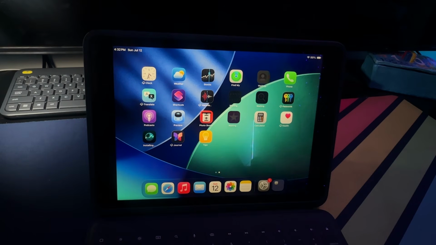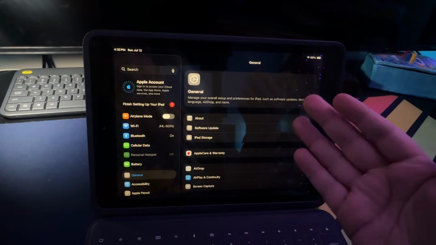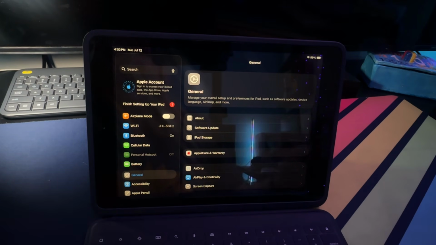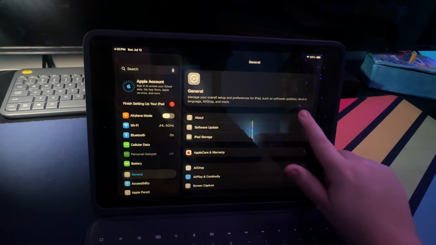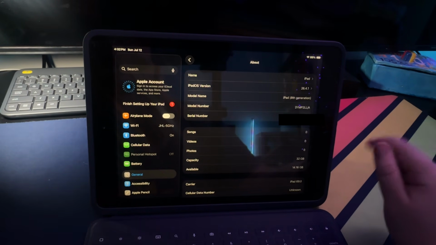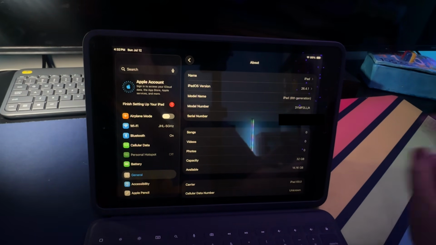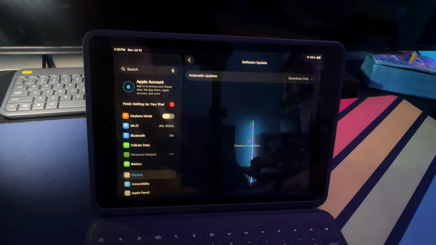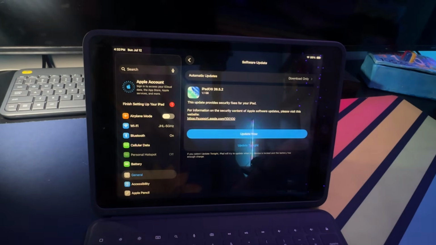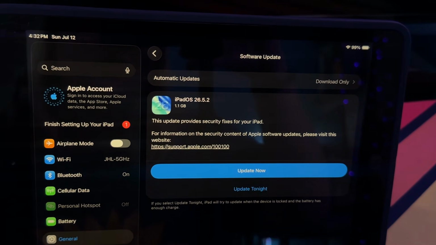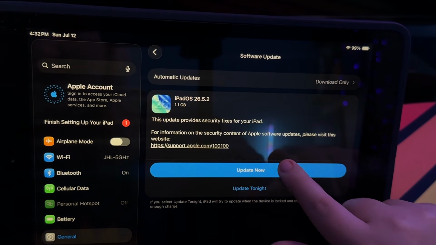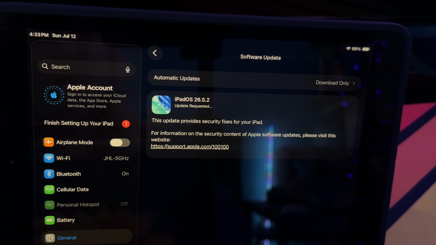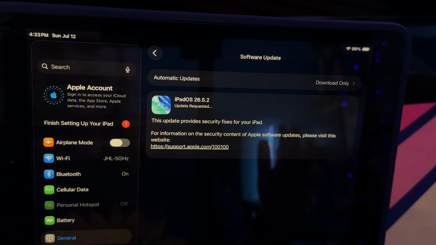Well, good news, there's no MDM on here. I was able to get through setup and everything's all good. I didn't sign into an Apple account yet because I'll probably just sign in on the App Store so that I can download the apps I need for this video. But if I go to About, we're on iOS 26.4.1, and that's not the latest version of iOS 26, so we are going to update this iPad, and then we can start showing what I was going to show in the video. So iPadOS 26.5.2, let's update now.